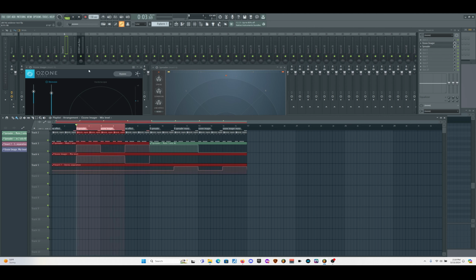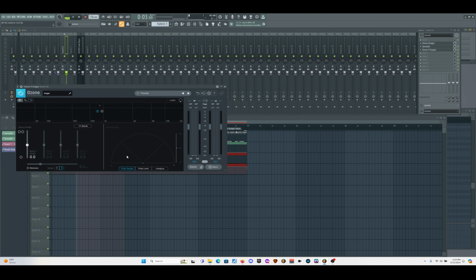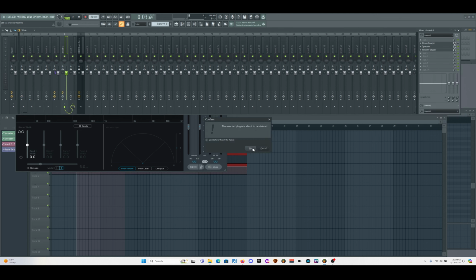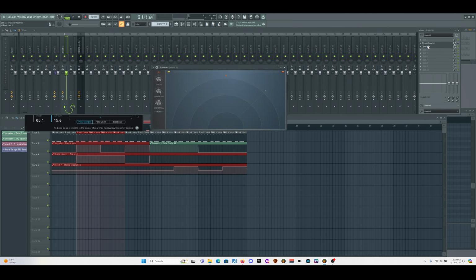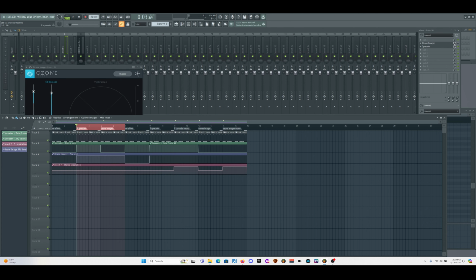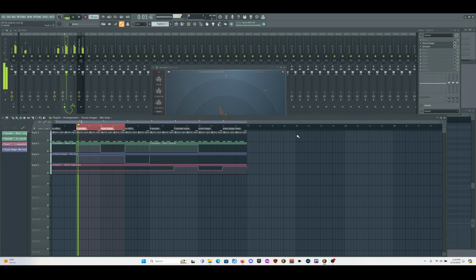However, let's go ahead and do a test to see who has the widest sounding stereo spreader. And also in the Ozone 9 Imager that I pulled up earlier, and there's Ozone 10 and I think 11 out now, this one actually has 2 different stereoize models. I'm not going into that, but just so you know, some of these other more premium ones will have multiple models for the stereo imaging itself. But let's go ahead and get into this right here. I'm going to crank this up all the way. Let's do the same thing here with this guy. We're going to try it out.